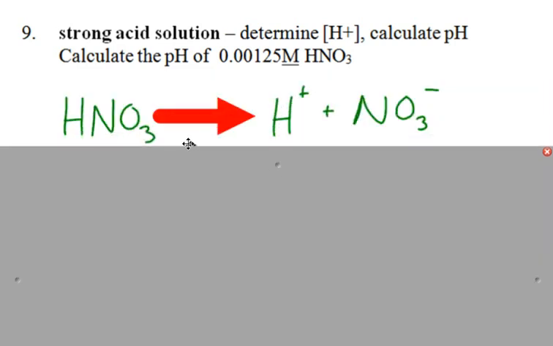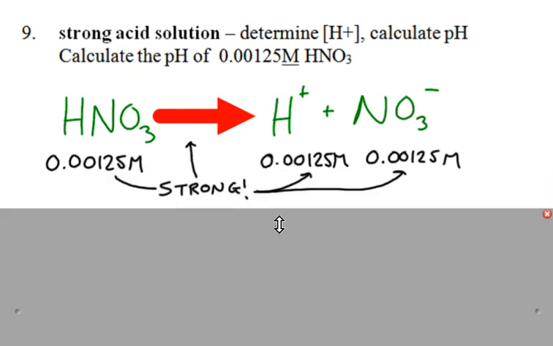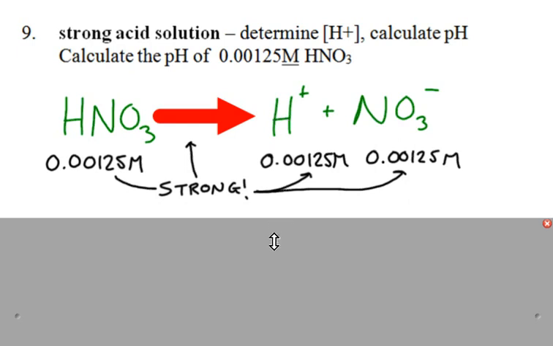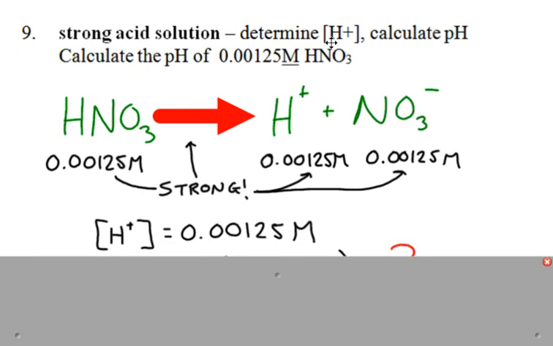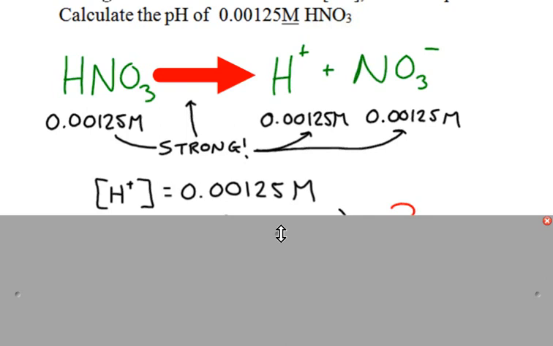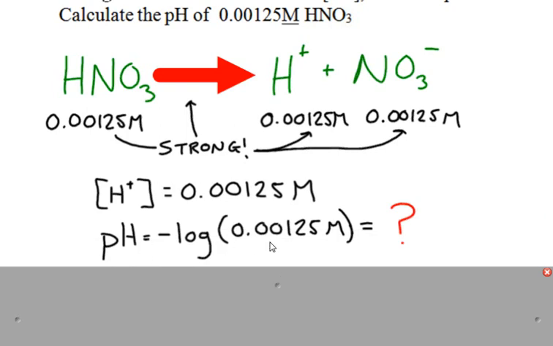So this is what you need to think of first. It's a strong acid. So it's HNO3 produces H+ plus NO3-. When it's a strong acid, that means whatever you start with, I have a big arrow here on purpose. All of it goes to the other side. So if it all goes to the other side, if I start with this amount, I'm going to end with both of these amounts. They completely convert to the other side. So which one do I care about? Right here. The H+. Why? Because H+ gets me to pH. So if H+ equals 0.00125, that answers my first problem. I can simply get to pH. How do I do that? pH equals negative log of H+. So pH equals negative log times 0.00125 molar. And there I am. I'm going to get the problem right there. You can calculate it yourself. Flip the sheet upside down and you can see your answer.